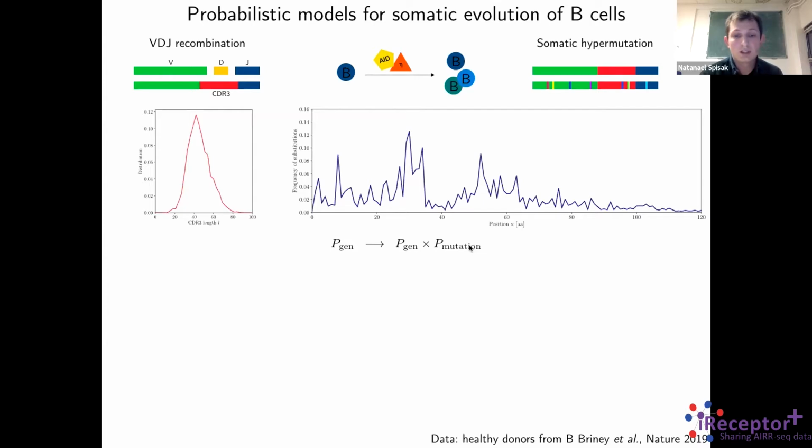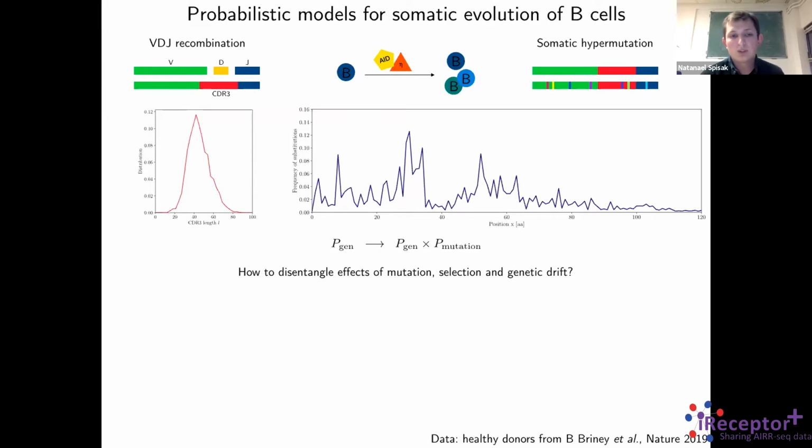So to fix ideas, we can perhaps think of what Catherine just told us about, which is the problem of eliciting a broad response to HIV. And as we heard, typically breadth correlates with the level of mutations. And so, of course, generically, the more mutations a sequence harbors, the more unlikely any particular mutation pathway will be. But if we condition on the same number of mutations, the heterogeneity of this process causes some of them to be much more likely than others. And to quantify or to explain this variation is exactly what we set out to do here.